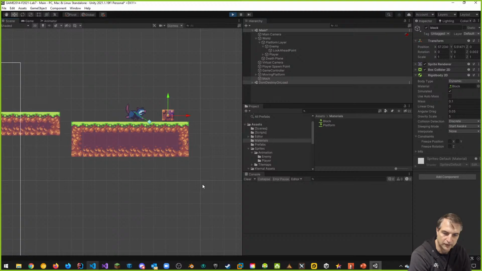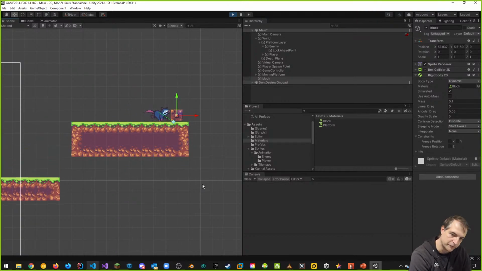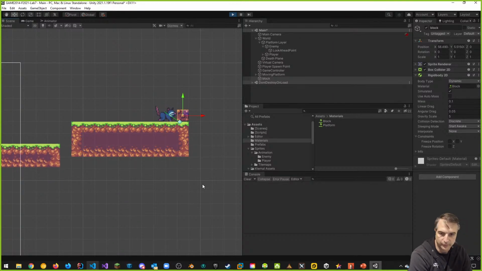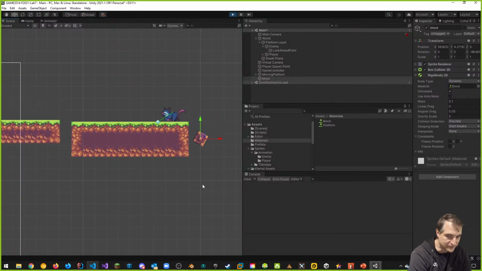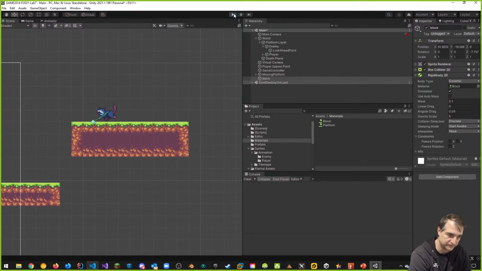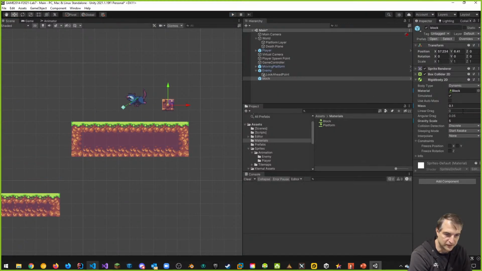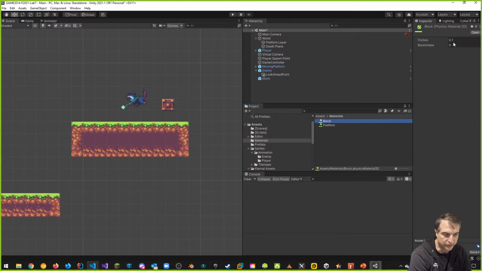So Physics 101 says that we should probably be able to push the block now a little bit more than before. And you can see, slowly, the opossum can push the block. By the way, if the opossum can't push the block, neither can the player, FYI. Because the block itself, even though it's got a friction of 0.1, is enough combined with the friction that we get from the platform, because the platform's friction is like 0.4, to stop things from happening. And also the amount of force that we've given the opossum to move is enough where the block won't move very fast. But what we could do instead is, if we want, we can get the block to be pushed.